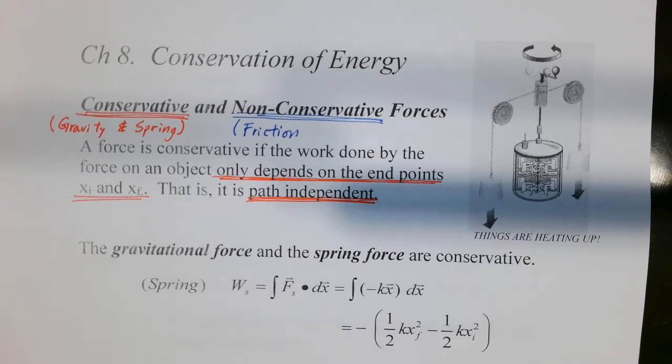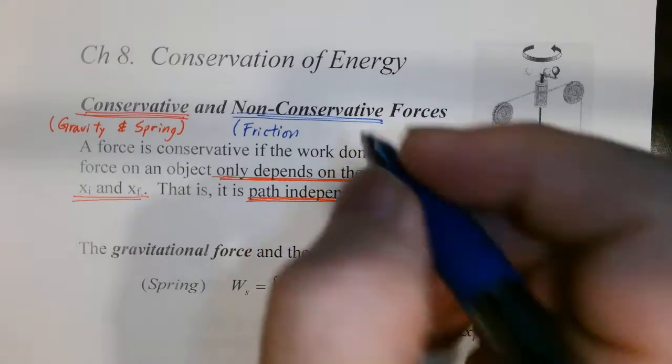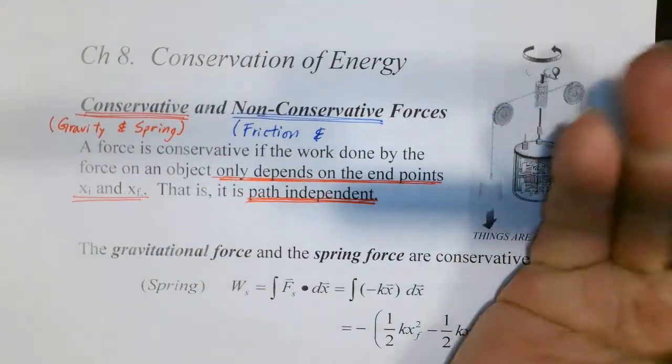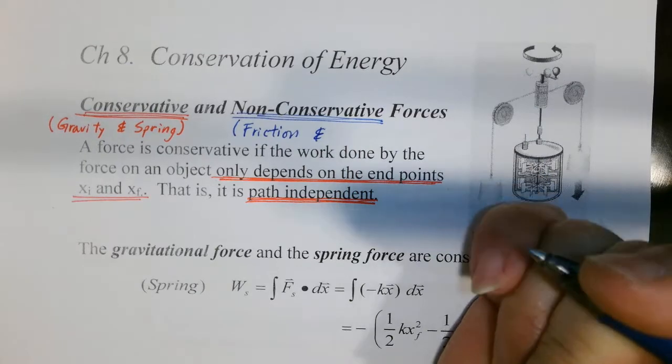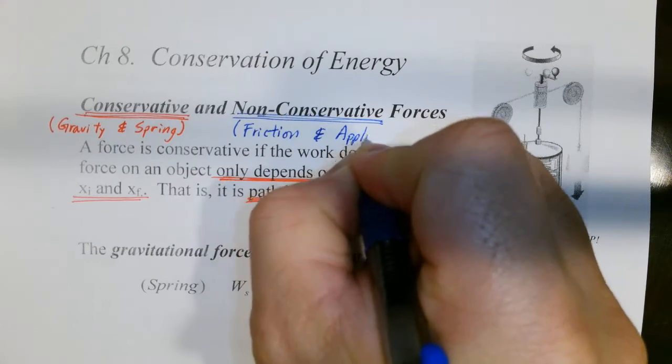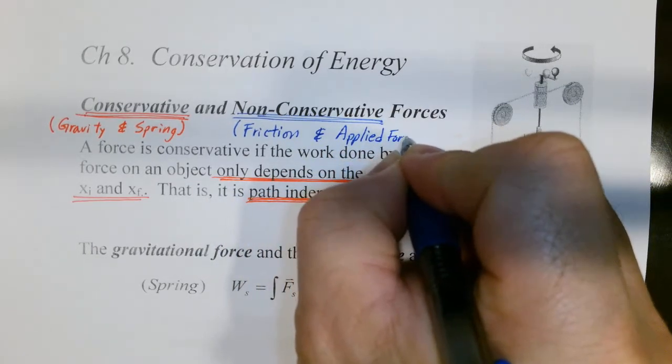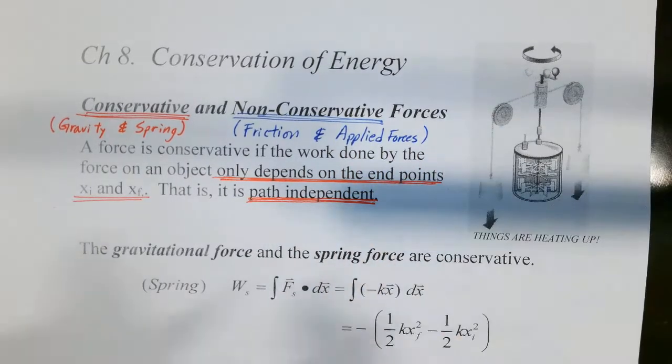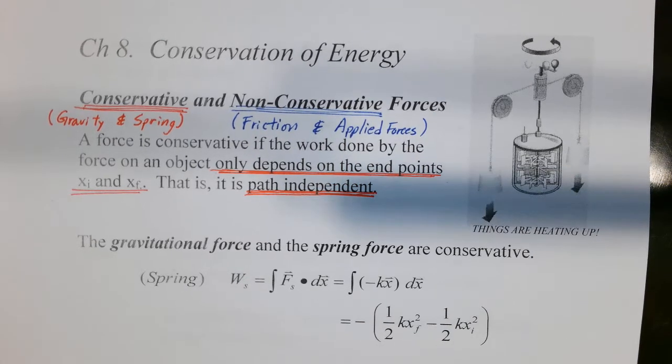That's why it's not conserved. The total amount of energy is still the same, but it has converted into thermal energy, and thermal energy will not be able to be put back into the system to do the work back. And other applied forces: when you push something along, you cannot get that push back because the push is already spent. So applied forces are also non-conservative forces.